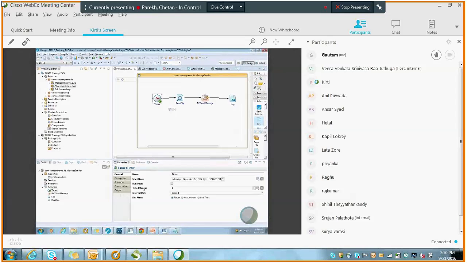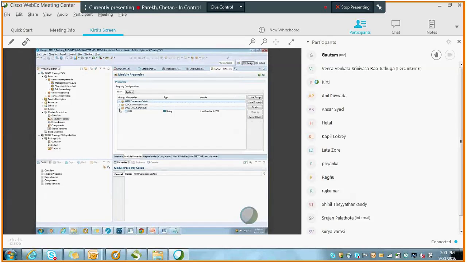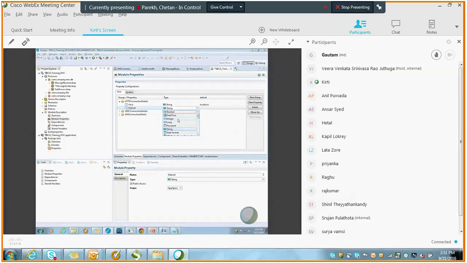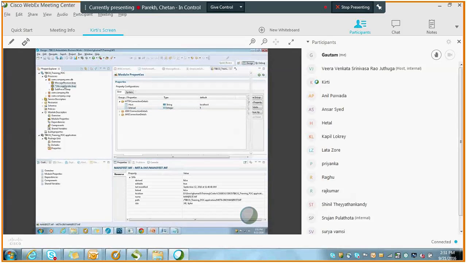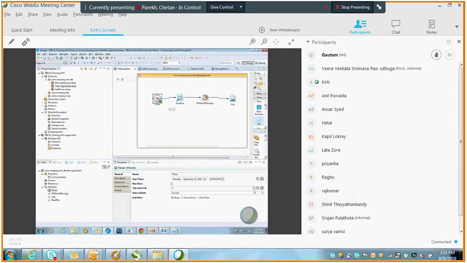So for this time interval, I will create a module property. Now I just created a module property for interval, and I'm using it over here.